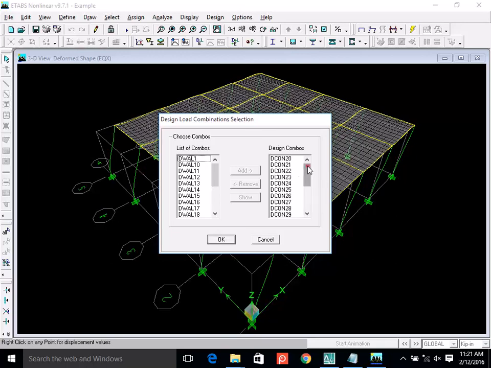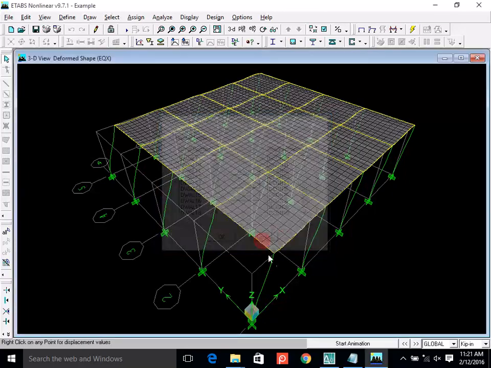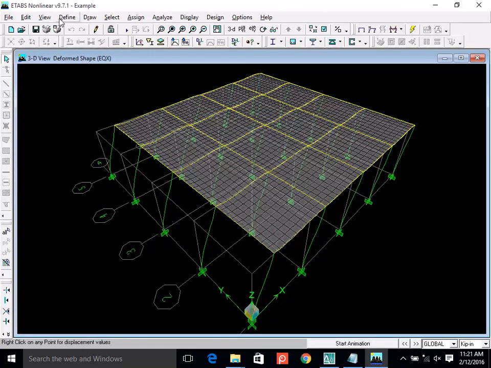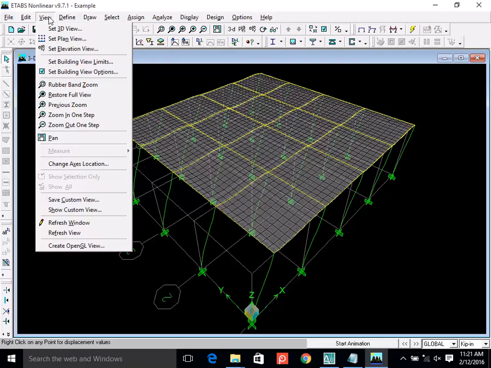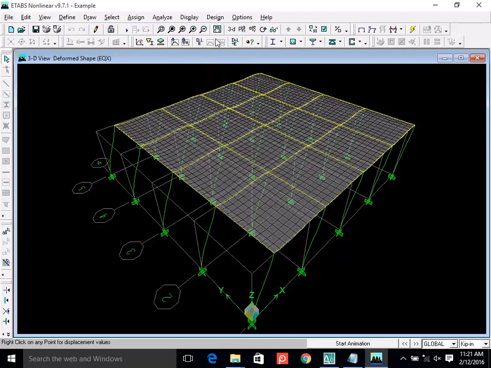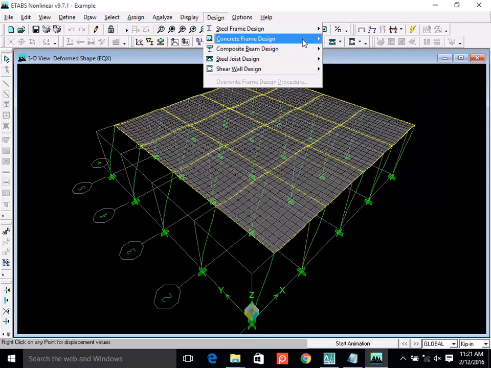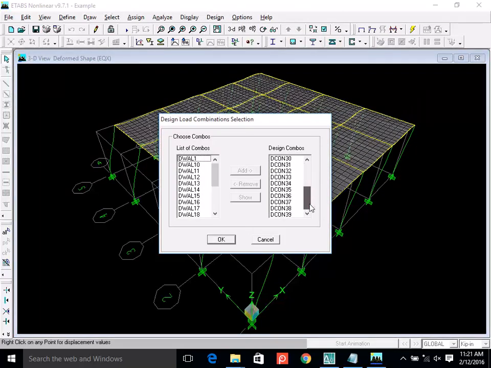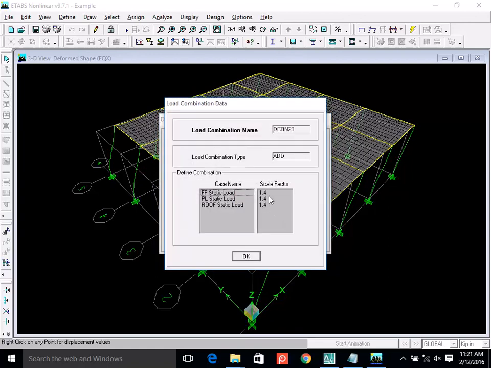I just want to show you, cancel this. What I am wondering is why we don't have our basic combinations. I think it named it differently. Let me see what is decon 20. Okay, I don't know why, but it has named it differently. Maybe because I had already defined decon 1 and decon 2, so it didn't want to give a name. No, I defined another one. I said, but anyhow, look at this.